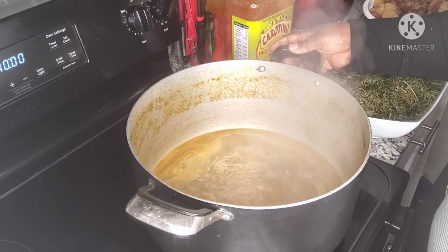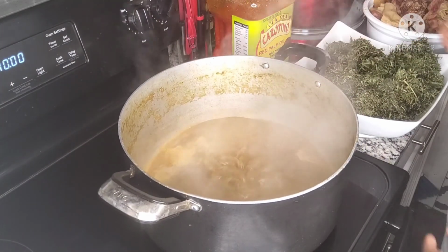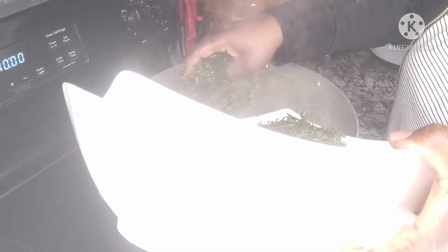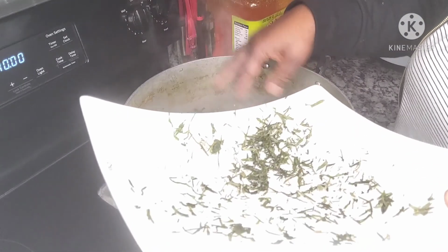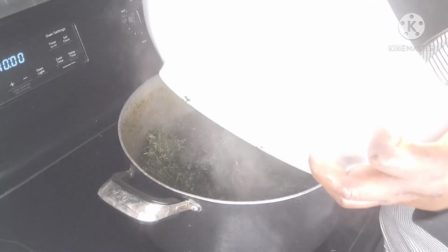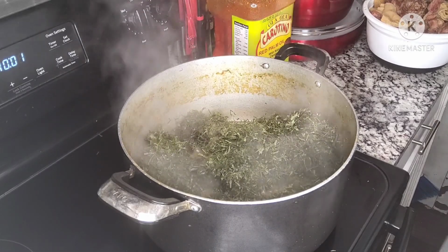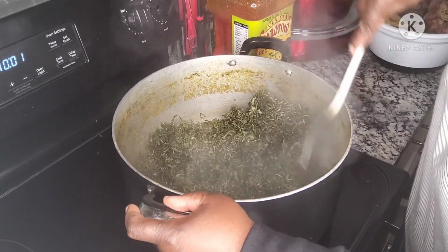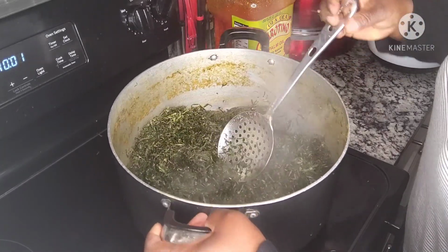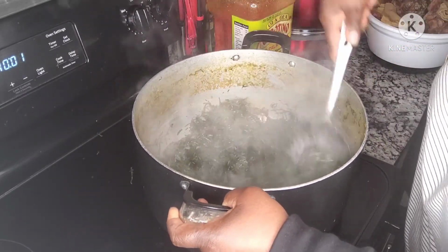Okay guys, now that our meat is cooked and taken out, I have the stock right here. I'm going to add the eru first. Some people add the water leaf first, but I don't, because this is the most difficult vegetable to cook, the eru. So I add my eru first and let it boil just a little bit, and then add my water leaf in it, which is spinach. See, the stock seems like a lot, but once I put the eru, it swallowed the whole thing.